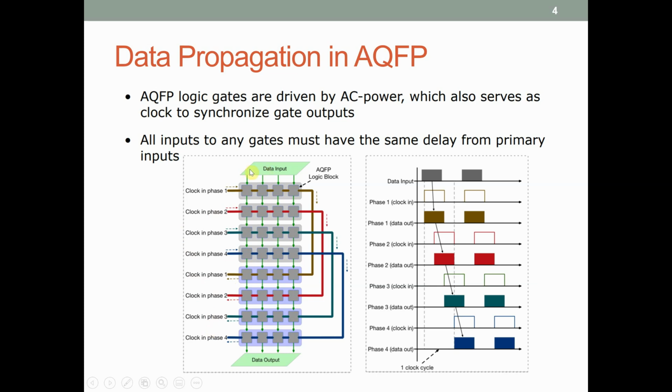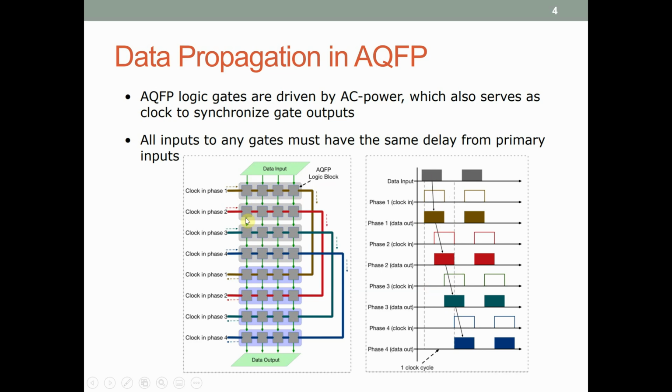So the data is going to come from the top, and then we go through the computation layer by layer. So this is like a deep pipeline structure. We can see from here that phase 1 is computing in line 1, phase 2 is computing in line 2, phase 3 is computing in line 3, etc. For each of these phases, there is an overlap of half of the phases. And then the data can propagate from the top to the bottom.